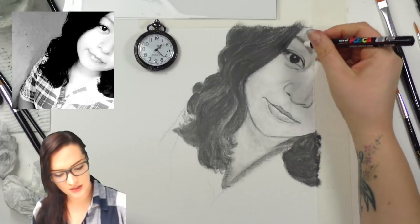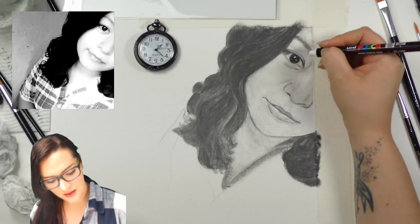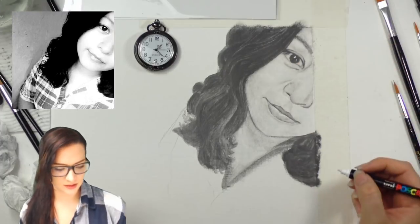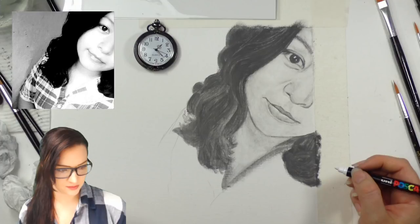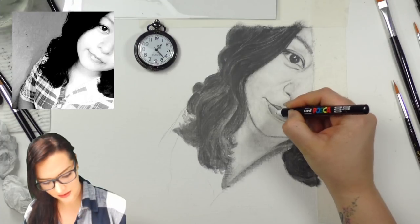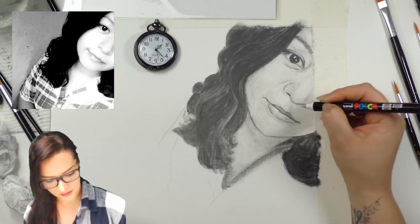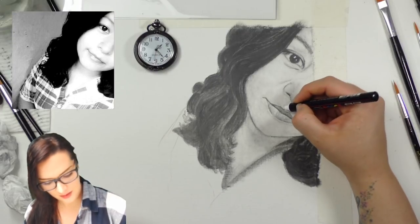Gonna use the Uniposca white paint marker for the eye. Let's add another dot there, and a little bit on the lips. Maybe even a bit on the Cupid's bow.